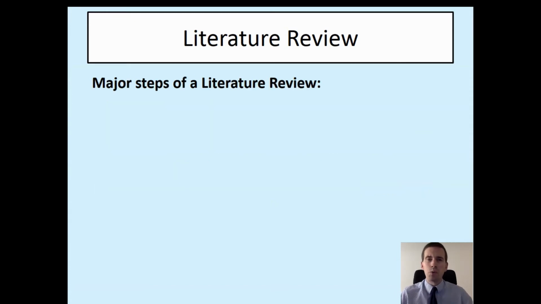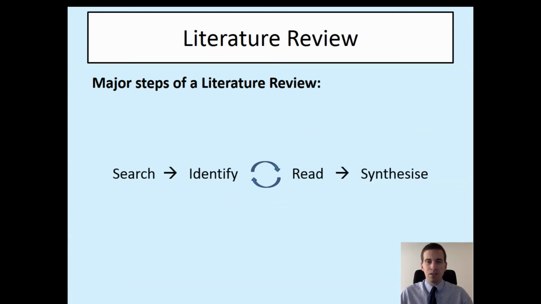So how you go about your literature review, again, is quite a personal thing. It depends on how you prefer to do it. Now, you may not have done something like this before, but you certainly will do at university, so it's helpful to be able to develop a method which works for you. Now, there are four basic sections. Obviously, you first need to search. This could be books, websites, research journals, although that is more likely to be at university.